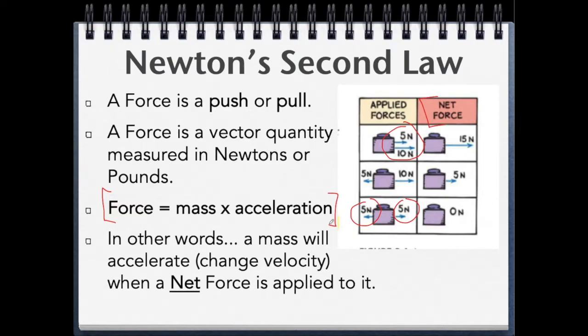So going back to these pictures, if we look at this first one, the net force on this object was 15 newtons to the right, which means that object is going to accelerate to the right. If you accelerate, that means you're going to be changing your velocity. The object below it, 5 newtons, will also accelerate to the right, but it'll be accelerating at a lesser rate because 5 newtons is 1/3 as great as 15. And if your net force is 0, that means there's going to be no net acceleration.